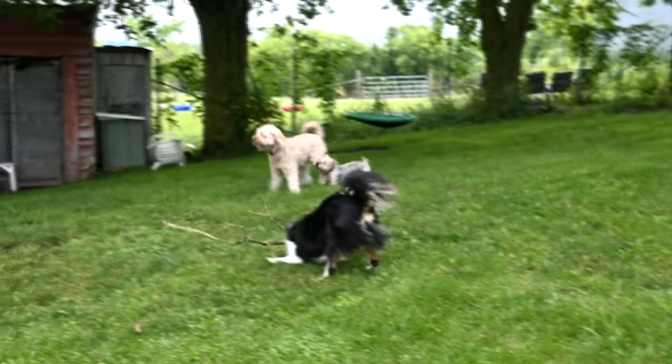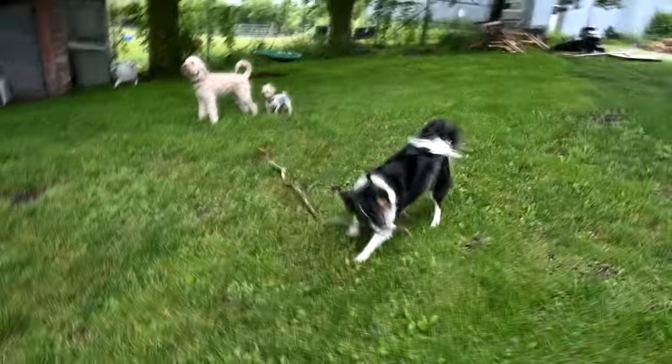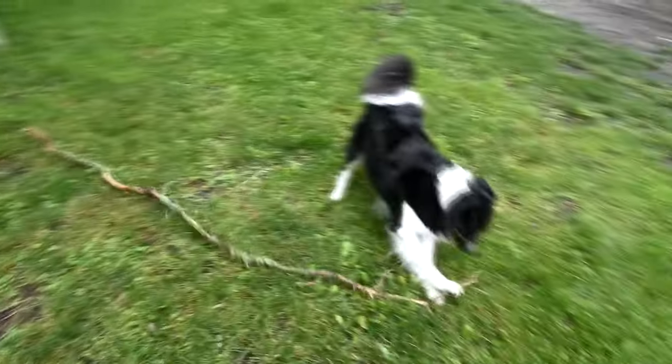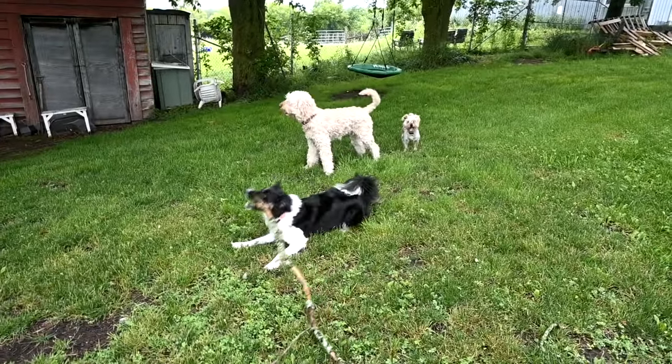Ellie's the crazy one that doesn't let anybody run — she literally wants to chase all the time. And look, we just cleaned this whole yard and Molly is ripping up a branch making a mess. Ellie, chill! I'm surprised they're just standing there though, they're like 'what's happening now, what are we gonna do?'